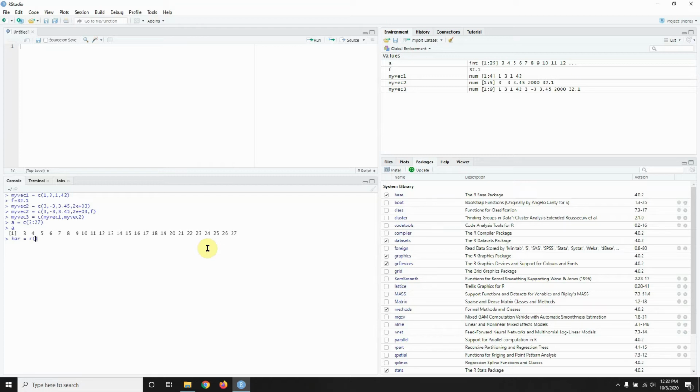Let's put the variable bar be from 3 to 27. I want to give you this example right here. Okay, and then let's print that bar.